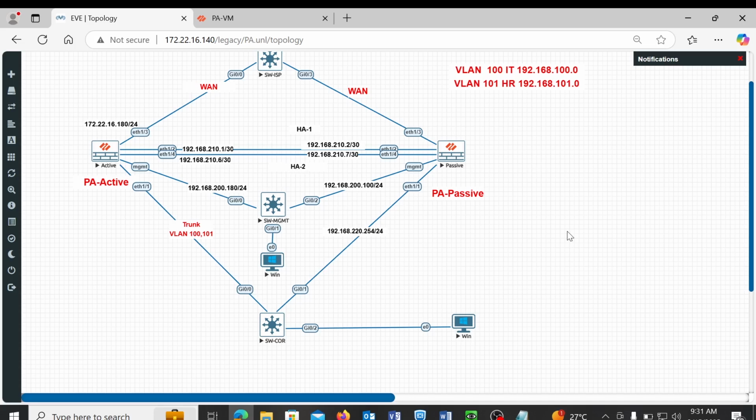Mainly, the HA1 link is also called the control link, because of these two peers, the active firewall and the passive firewall. Let me open my notepad also, then you will have some idea.